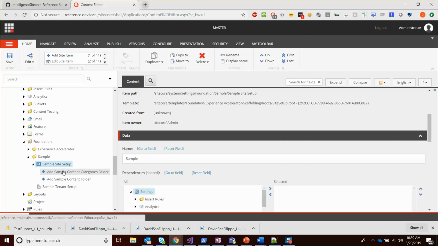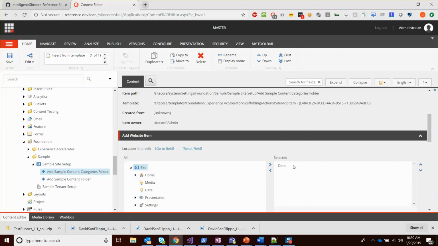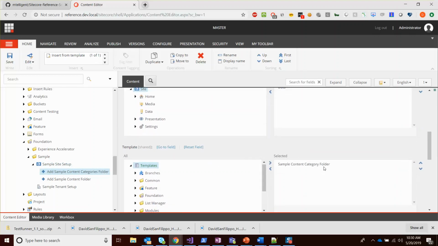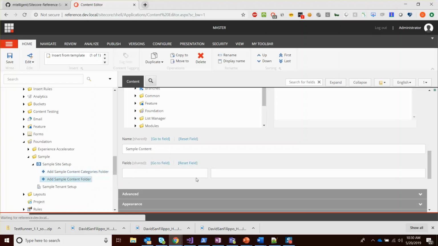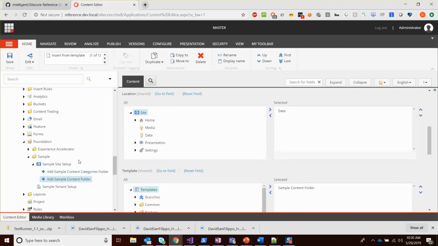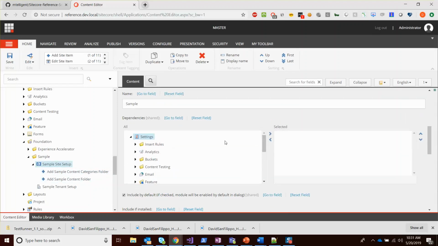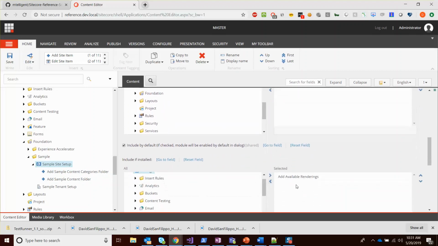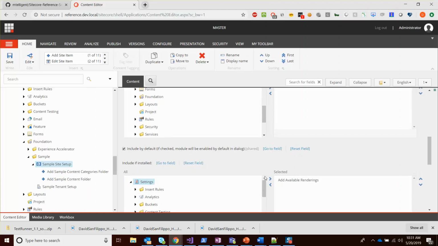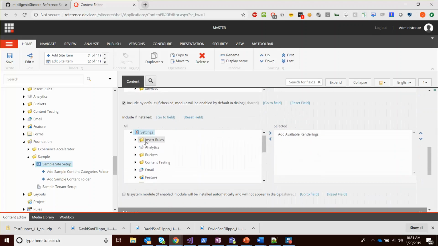Similar to the feature, we have the settings to add the data folder and add the folder template, which have the standard values with the right insert options of that type. Same thing for the content folder. But two things I wanted to get done with this: one, I wanted to tie it to include if the feature was installed.